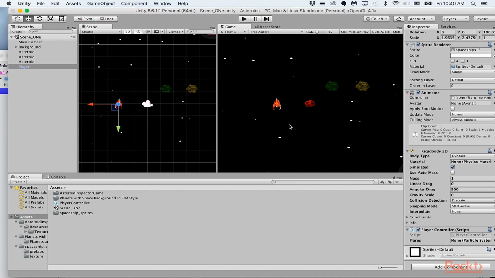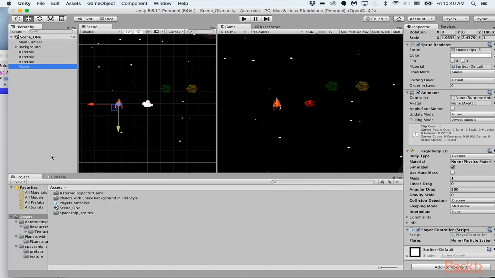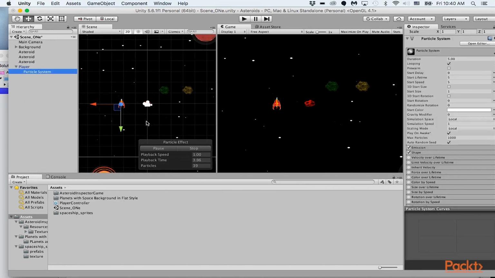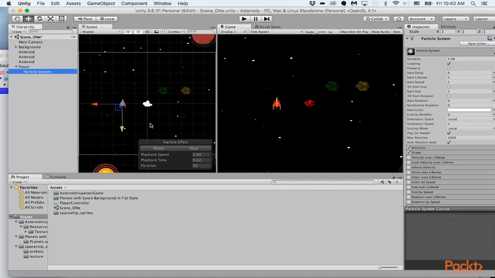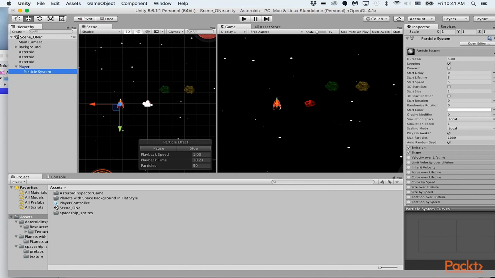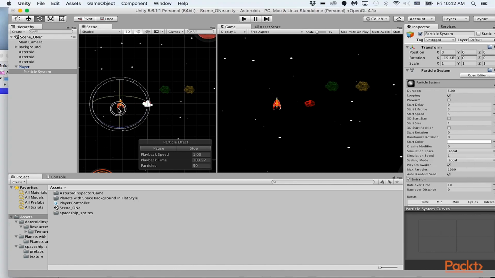So we'll create a particle system in order to do this. Click on your player, and let's create a particle system, and we'll have it as a child. There are a couple of ways that you could do this. You can actually see the particle effects right over here in the scene view, and when you start creating them, you can see how they look. Let's go ahead and just move the rotation down a bit to actually get our particle effect to show.